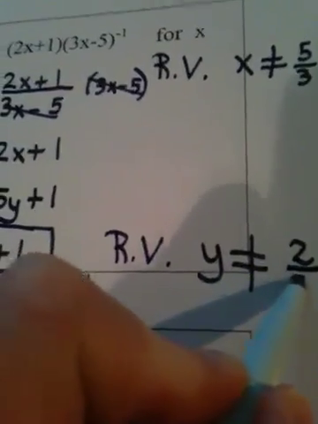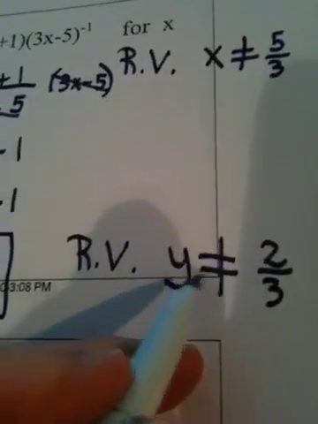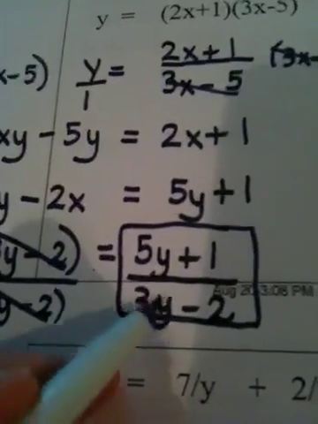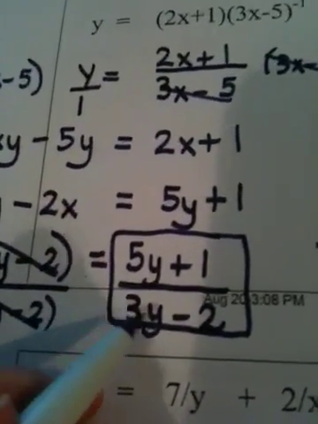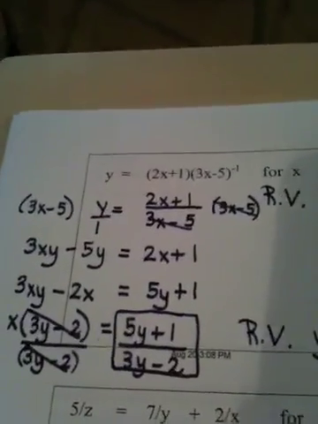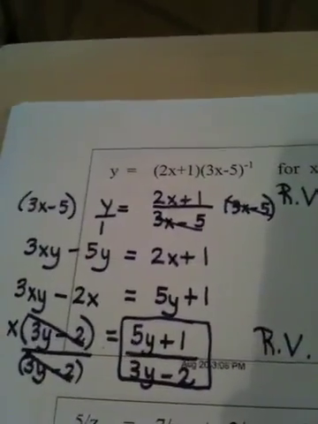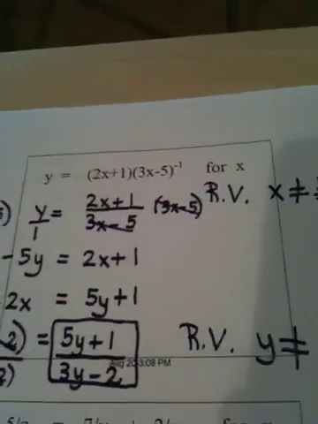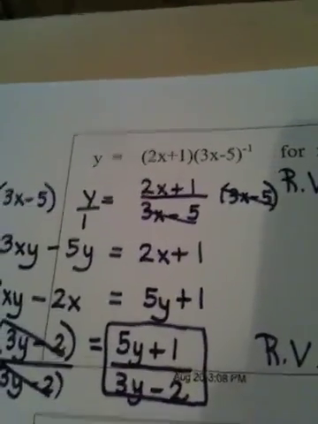Divide by the leading coefficient, that makes the restricted value y cannot equal 2 thirds. And see that if you put 2 thirds in for y, the 3's would cancel, 2 minus 2 would become 0. So that's a neat little thing to learn, especially for those of you going on to a higher level math after 1105, how to find restricted values when things aren't pretty. Here we go.